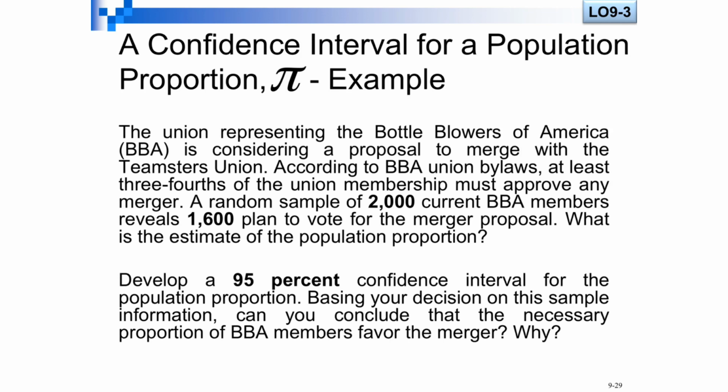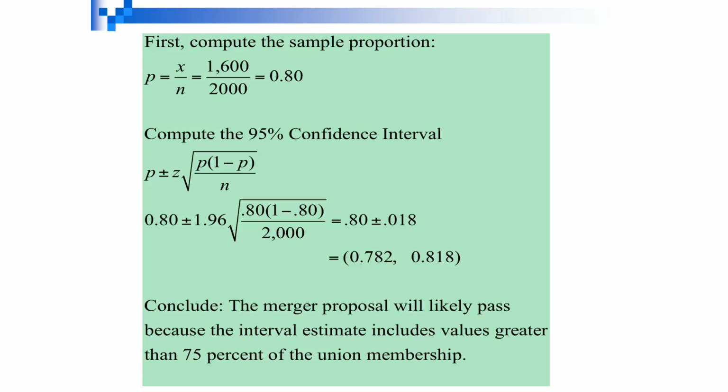So you see they already give you the information that you need. They give you how many are going to vote from 2,000, 1,006 going to vote. And afterwards they mentioned that 75% have to approve, of course. So here again with the 95% confidence interval, they want you to calculate whether they are going to get the vote or not, and why. So the first step that we have to do is calculate the population proportion. Based on the sample that we have, 1,600 divided by 2,000, we get 80% as the proportion.